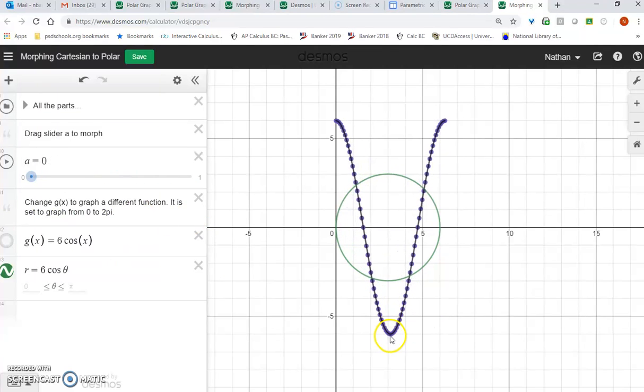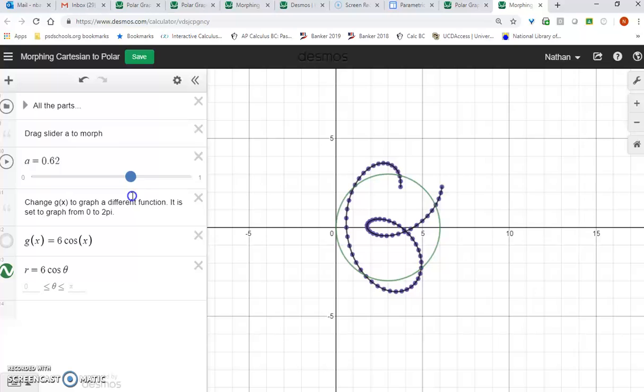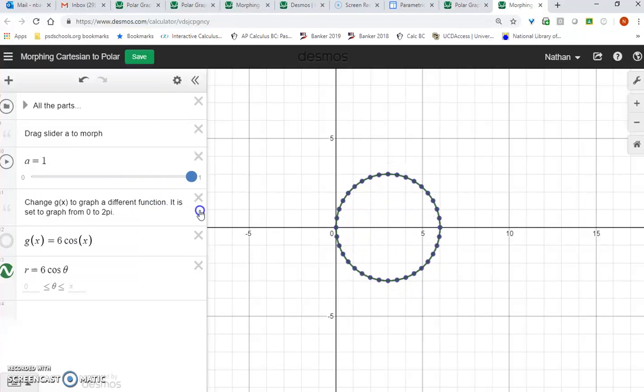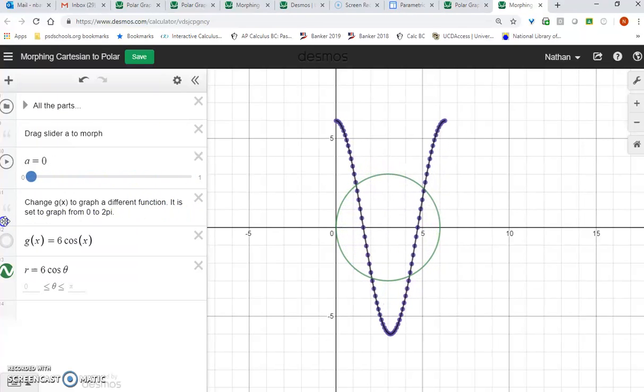Okay, next one. This one. Where am I looking? 180. So I'm looking due west, looking left. I'm expecting to be out there. But what's the radius? -6. So even though I want to look left, it actually goes right to the backward 6. So watch that dot right there, and it's going to land back over here, because it's a negative radius.